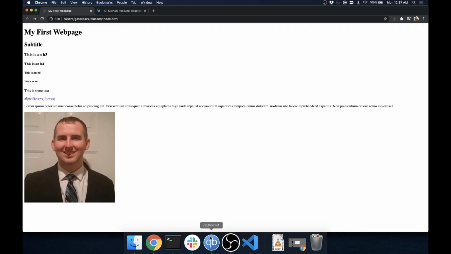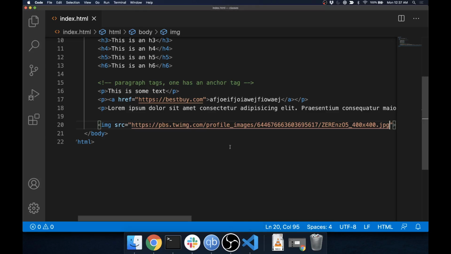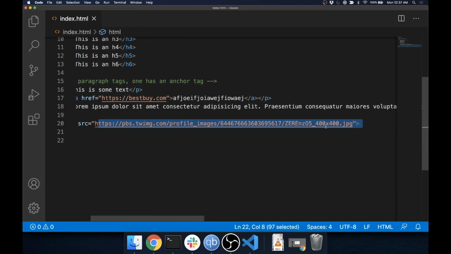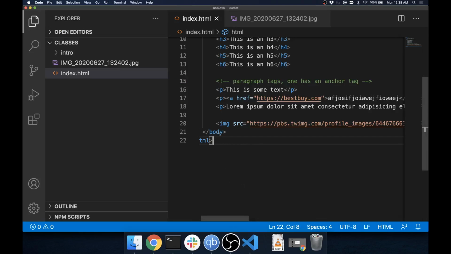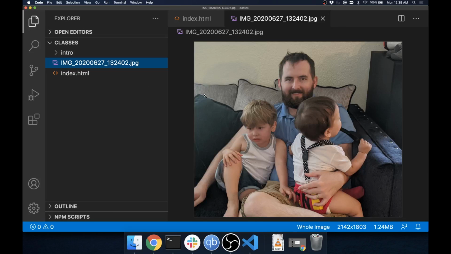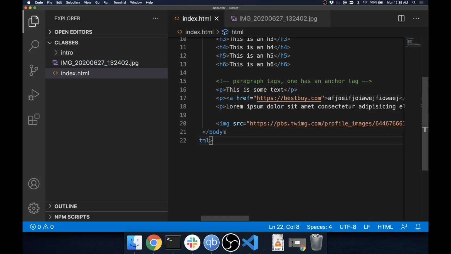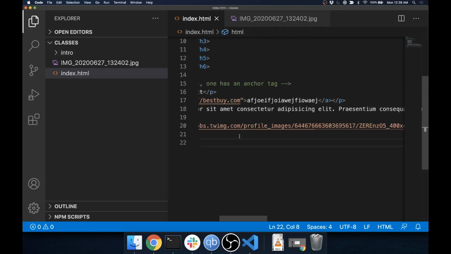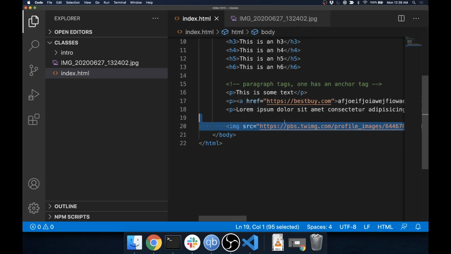And so you can either do an absolute path like this somewhere on the internet, so you can right click and grab the image address, or you can use files on your local machine. Both will work. You would just have to give it a file path, like say I could pull a picture of me and my kids, and how that would work is you would just give a path to that picture.